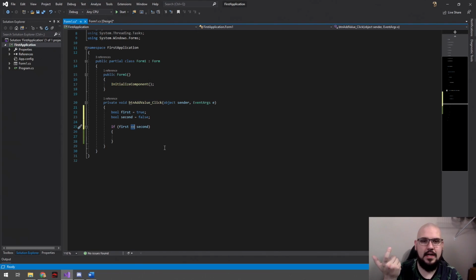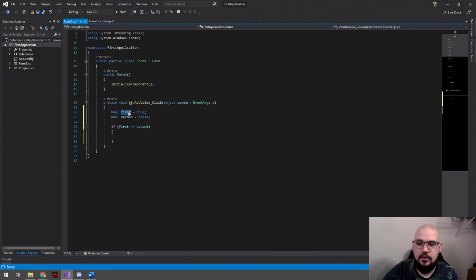If you were to put first on a scale, like one of those old-timey weight scales, if you were to put first on this side of the scale and second on this side of the scale, would they be the same? Would they weigh the same? In this case, would they be the same value? Would they both be true? Would they both be false? In this case, neither of those cases is true.